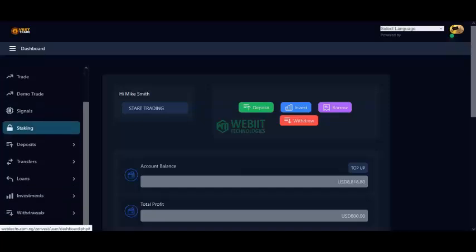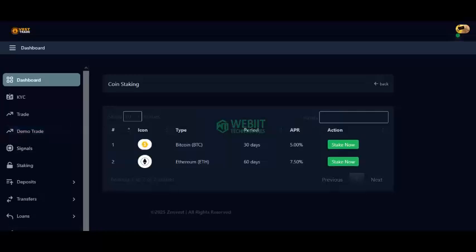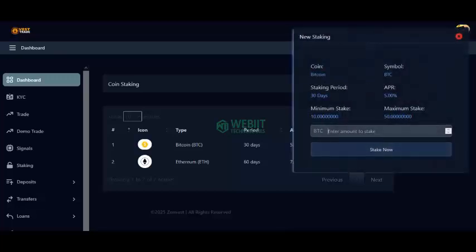So let's go straight to the staking part. As you can see, you can stake on different cryptocurrencies, and all these staking plans can be set directly from the admin. So let's say we want to stake on Bitcoin. Stake now, so you have to input the amount. The minimum you can stake on Bitcoin is 10 USD, maximum is 50 USD.